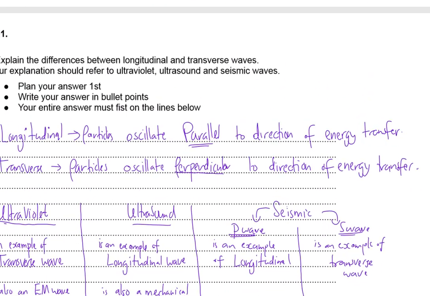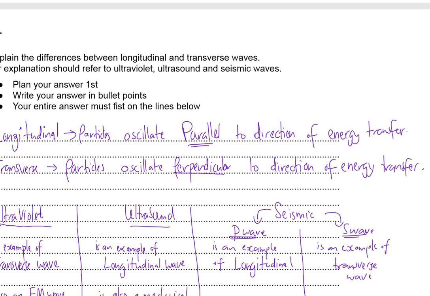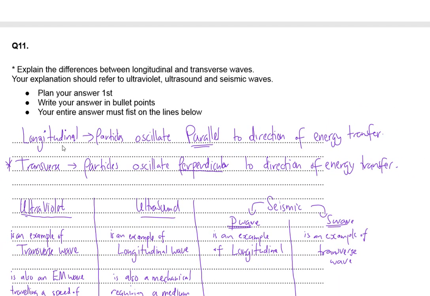Now, this one here is something that we've done before. If you messed up the definition for longitudinal wave and transverse wave after so many times, it means that you were not controlled. You have not controlled yourself, and you're letting yourself lose control. Now, longitudinal wave, its particles oscillate parallel to the direction of energy transfer. Transverse wave oscillations are perpendicular to the direction of energy transfer.